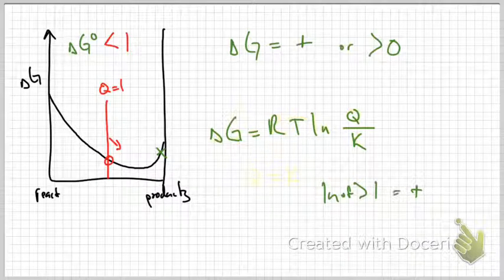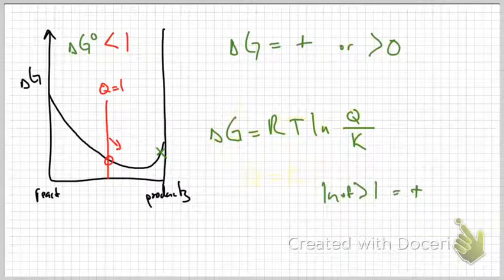So remember that the key to this, the way to untangle this if you're getting confused, is if we're looking at a table in the back of a book, they have measured everything at standard conditions or calculated it, but it's a reference point. It's saying if everything is 1 molar at standard temperature, is that reaction product favored, which is a negative delta G naught? Is it reactant favored, positive delta G naught? Or is the Gibbs free energy diagram showing a minimum close to the center, which is going to have almost a 0 value for delta G naught, only at standard conditions?